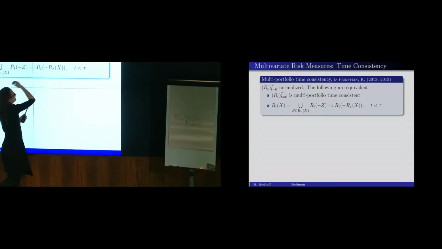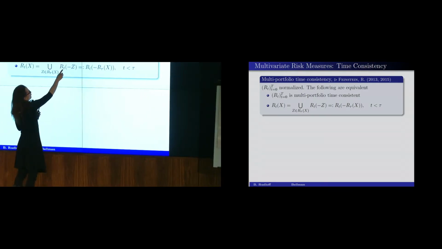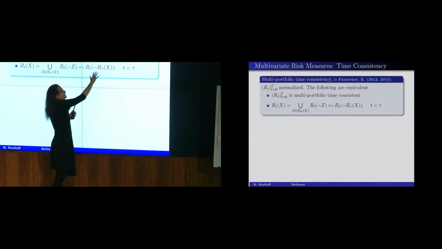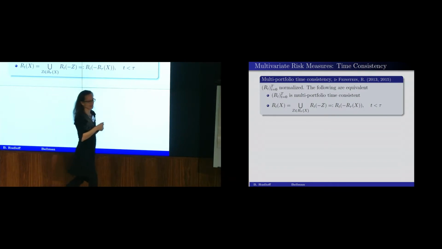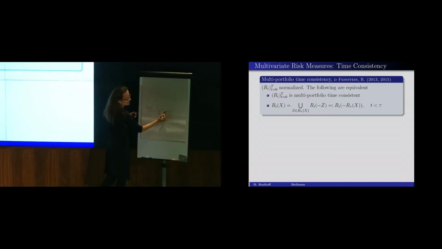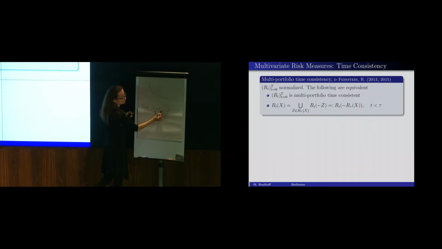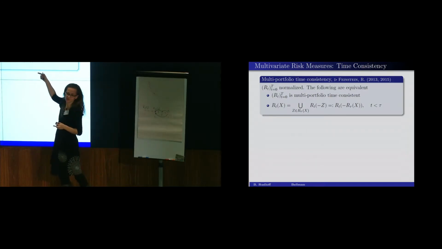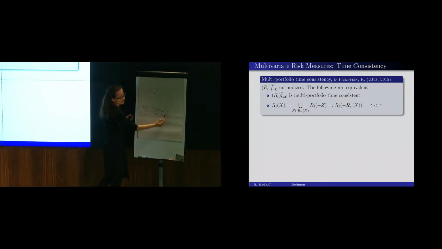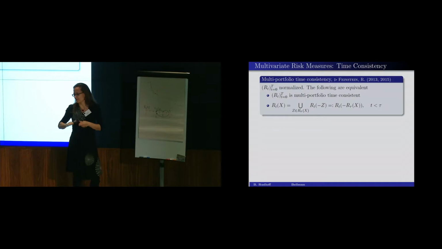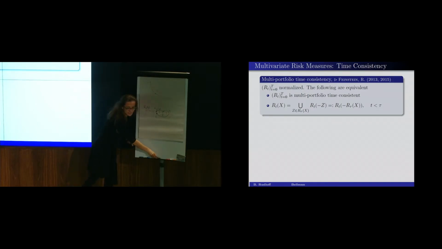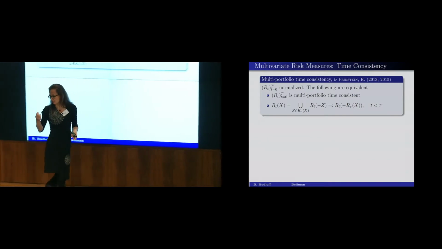And the risk measure of a set is just defined to be the risk measure for each element in the set. So you take the union over all possible elements of the set R_tau. This is the meaning of this, just a more compact way of writing it. That means you compute first the set here, and then you use the set which you computed to compute the risk measure at time t. And the multi-portfolio time consistency just tells you that it doesn't matter whether you compute it directly or in sequence, going backwards in time, which is like dynamic programming, but in this case for a set instead of a real-valued function.